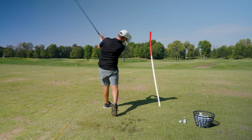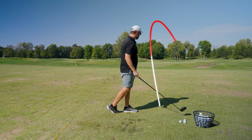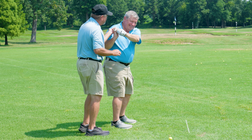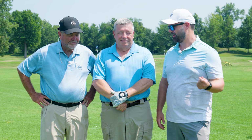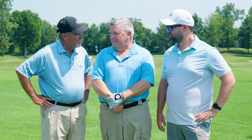Hey, if you guys ever hit drives that are a little bit swipey, go to the right a little bit, maybe those high soft fades, it could be that your swing plane's a little bit too steep. That's what we found with my friend Dave here, and within just a few minutes of working with Ed on getting a more flat swing, he gained about 15 to 20 yards of distance on his driver, and I think it's going to go up to maybe 30 or 40 as you keep practicing and get more consistent. And it felt a lot better too. Yep, and it looked a lot better.